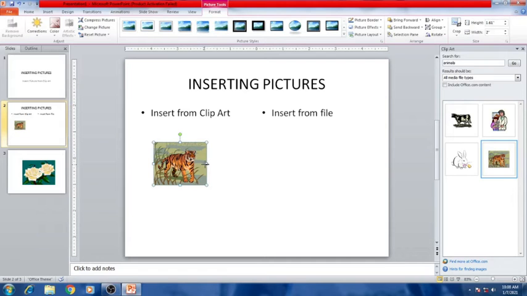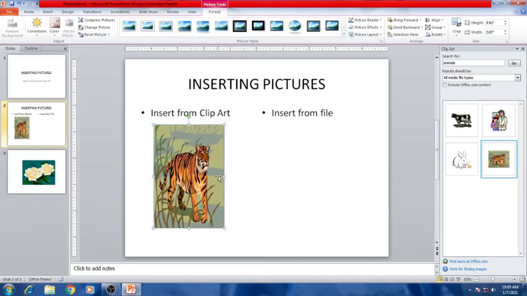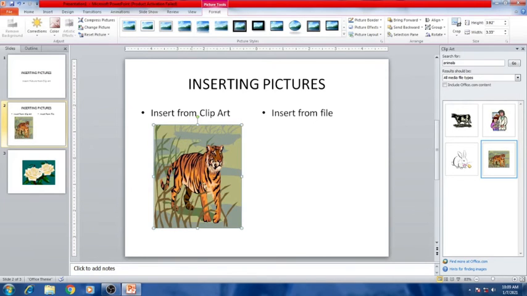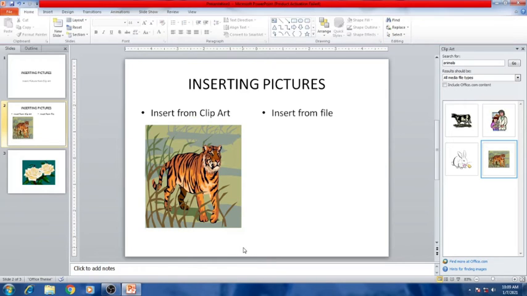You can resize this picture by clicking on this end side and simply dragging. Did you see? So this is the method of inserting a picture from clip art.